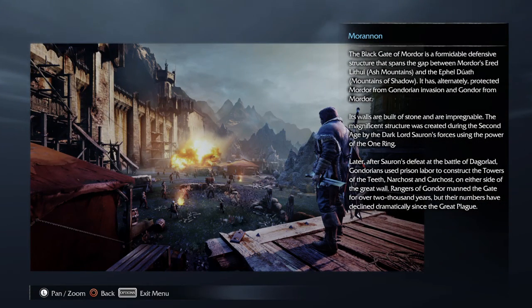Morannon, the Black Gate of Mordor, is a formidable defensive structure that spans the gap between Mordor's arid Ered Lithui, the Ash Mountains, and the Ephel Dúath, the Mountains of Shadow. It has alternately protected Mordor from Gondorian invasion and Gondor from Mordor. Its walls are built of stone and are impregnable.